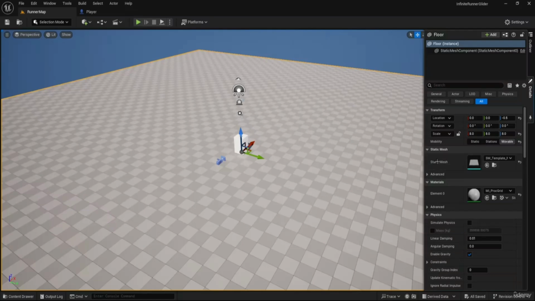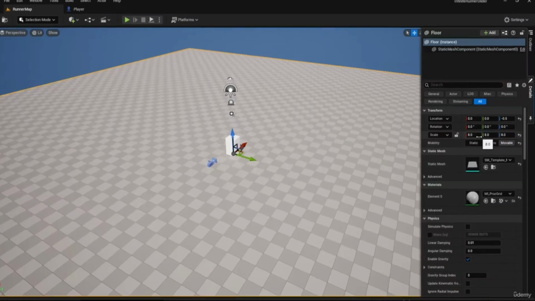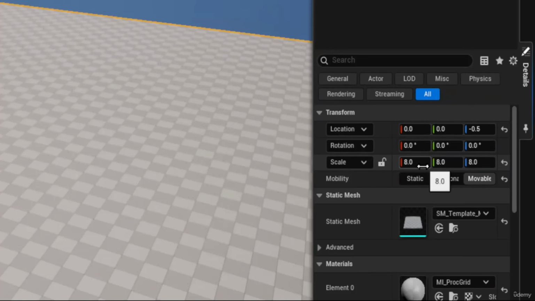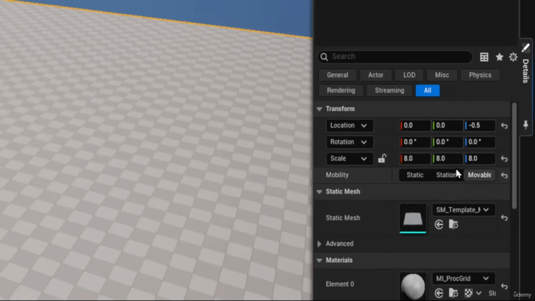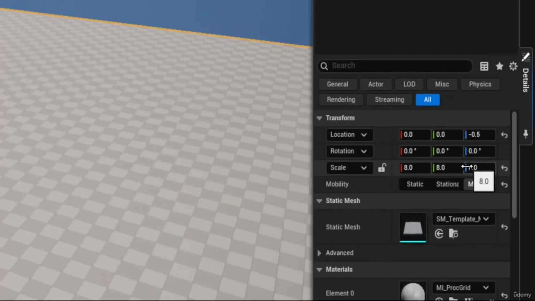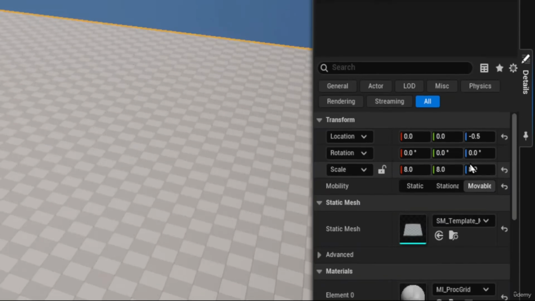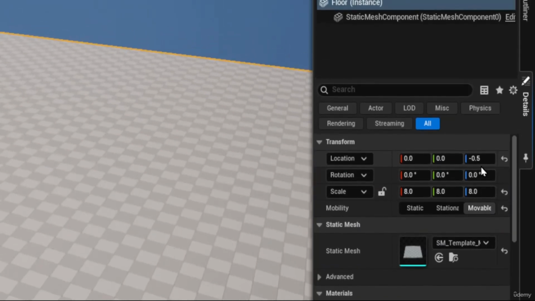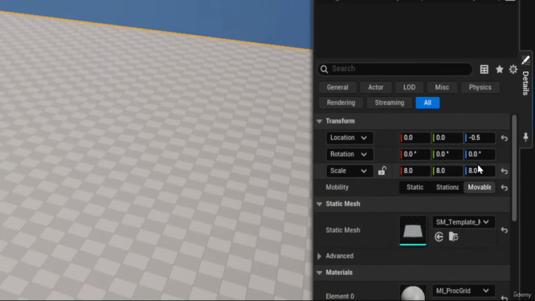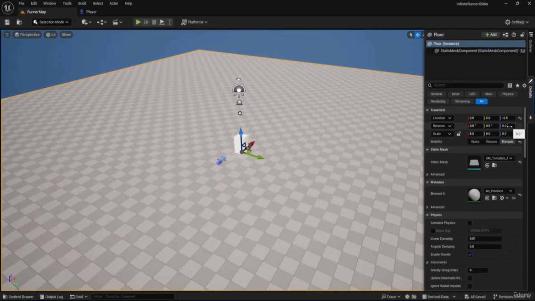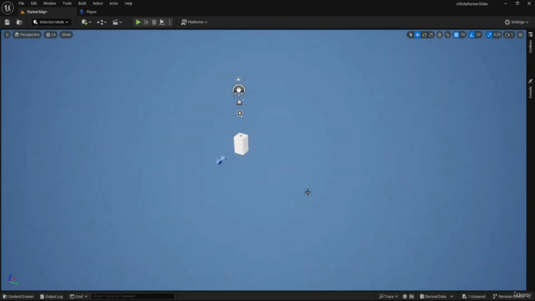So we know that this is a platform and it is set up to have a scale of 8, 8, and 8. So it probably started out as a square, and its location is minus 0.5. So we want to keep that minus 0.5 and that scaling of 8. Just going to keep that in mind, select that and delete.